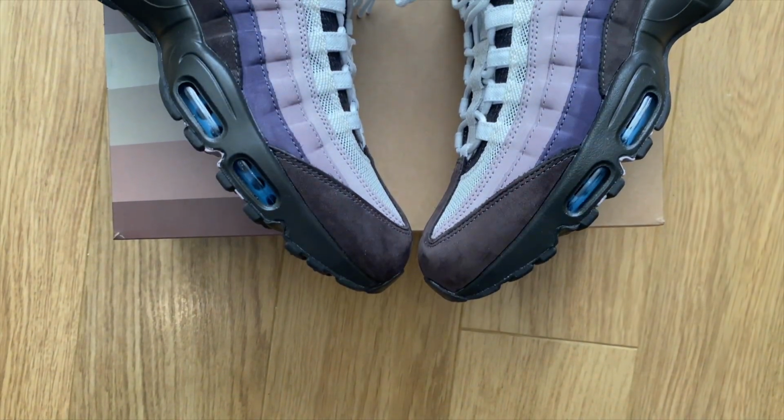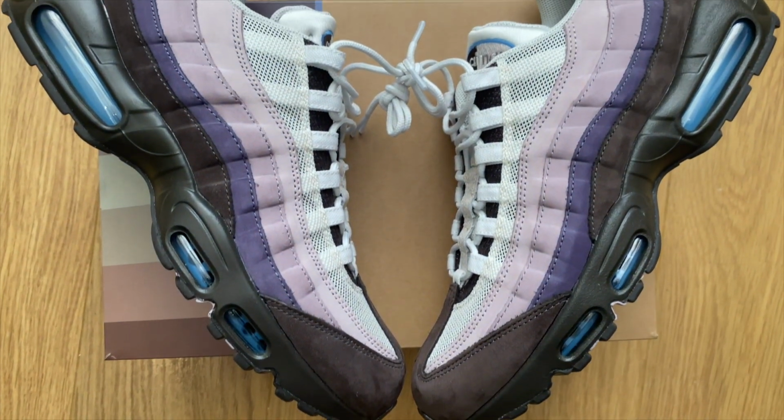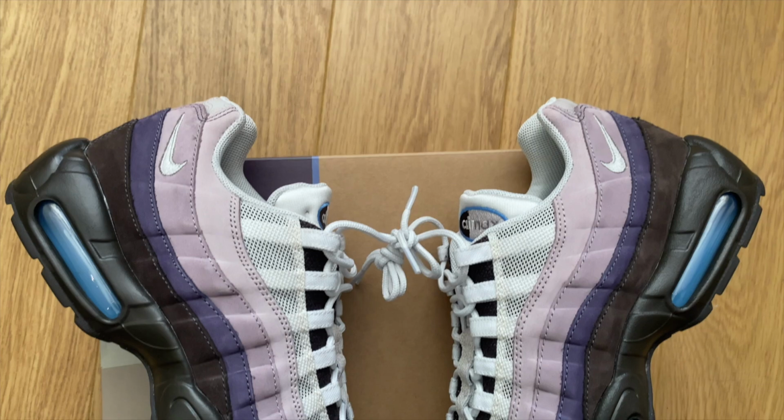I love anything with a story. And if you look on the story on the sneakers app, they did a vote on whether people want storytelling in their trainers or if they just want it kept simple, and people voted significantly for storytelling. So a lot of thought has gone into this pair. It's based on the erosion in the Grand Canyon. And you can see that in the design of the trainer.